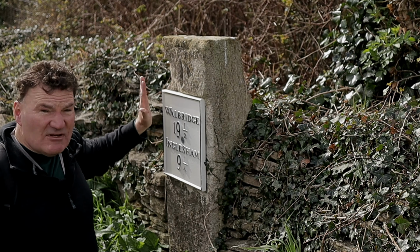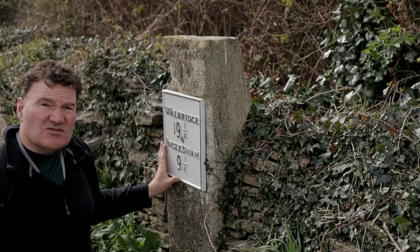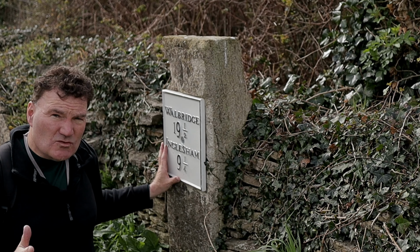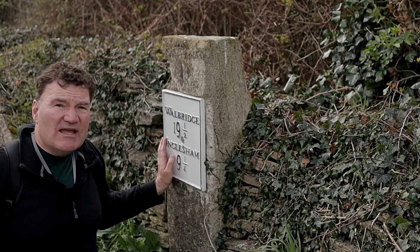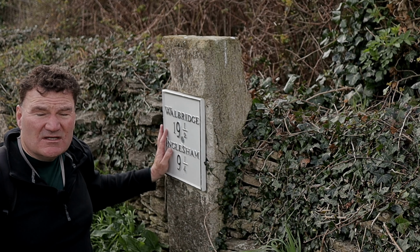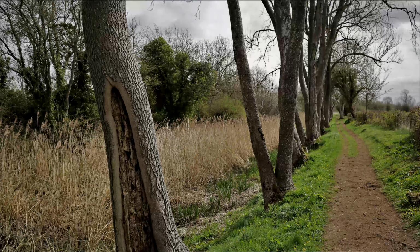Now, the reason these were important, apart from just walking, they didn't have leisure walkers along the towpath as we have today, is the cost to the people carrying freight on the canal. They were charged by the canal company for the distance they used it. Not all travelled the entire length from Inglesham to Saw Junction, of course. They would use just part of it from wharf to storage, perhaps moving coal, grain, even fabrics, to the mills in the Stroud area. And they would be charged by the half mile for the use of the canal. So the measurement of the distance that they travelled was really important for both the canal owners and the boat owners as well.